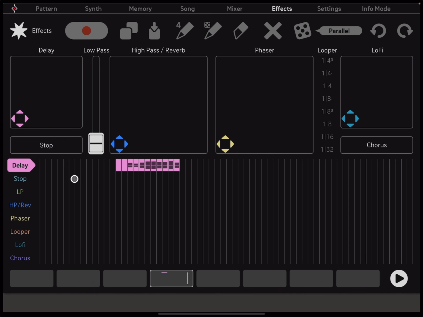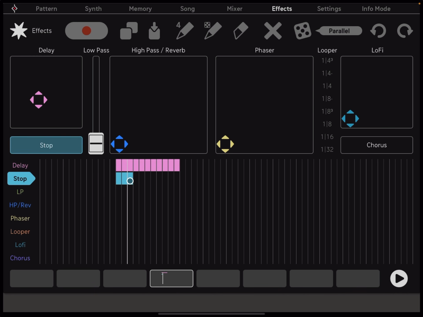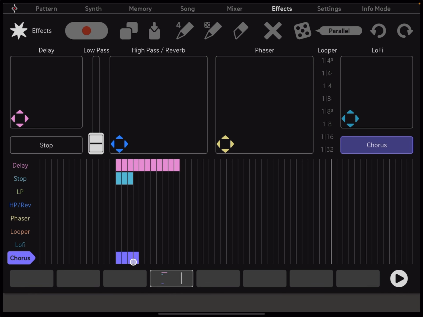Now, buttons like stop, for example, or like chorus, these have no parameter data, so dragging up and down on those won't make any difference because they're just buttons.